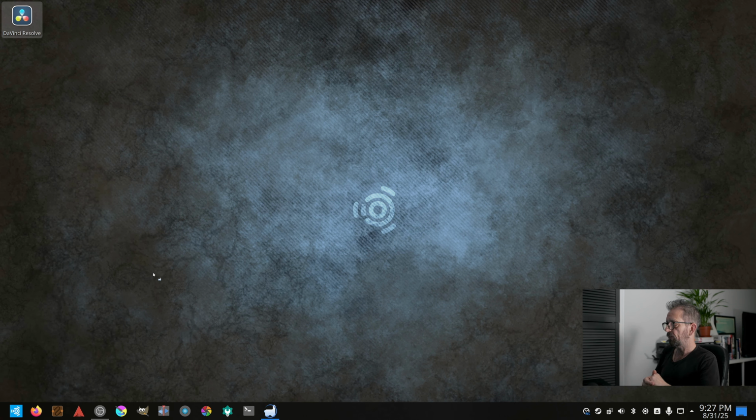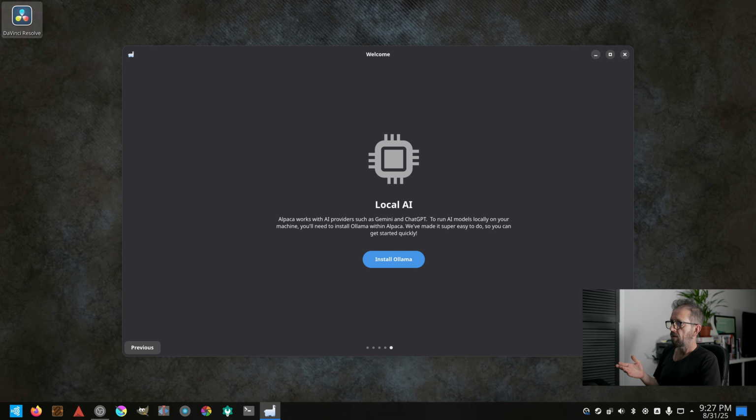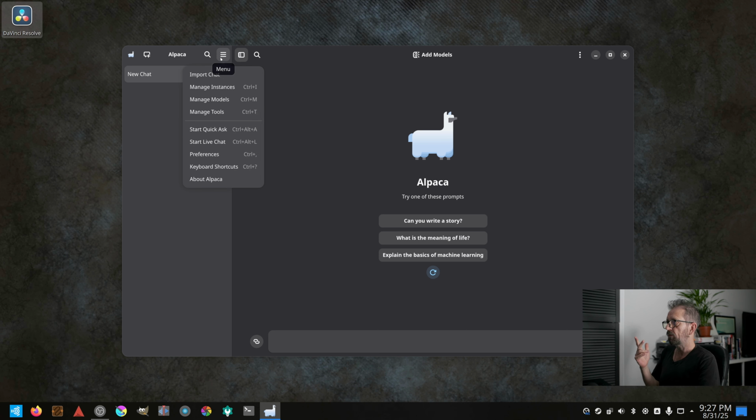You launch this, and basically, whatever model you download, so I'll just do it quickly. Welcome to Alpaca, blah, blah, blah. I've not set this up, so you can install it. I wouldn't do that. Close, because I've installed Ollama already. You can do a version within Alpaca, or you can do the way that I do it, because for some reason, the managed version you install doesn't seem to notice the video cards. So it just goes straight to normal memory and CPU, which you don't want.